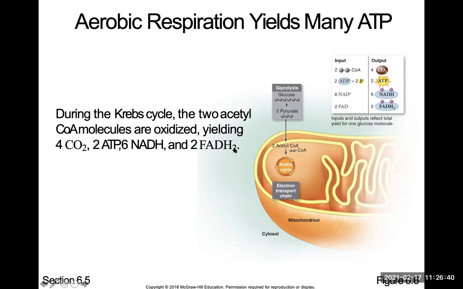And then 2 FADH. FADH is also an electron carrier molecule, so it just carries electrons. So same thing as NADH. It carries a little bit less though. I'll give you the numbers at the end. So this is your input. You had acetyl-CoA that had to go in the Krebs cycle because pyruvate cannot go in the Krebs cycle. Some ADP molecules, so this needs to be replenished. That happens through the Krebs cycle. 6 NAD pluses turn into NADHs. 2 FADs turn into FADH2. These are electron carriers. You get 2 ATP, and carbon dioxide as a waste product.